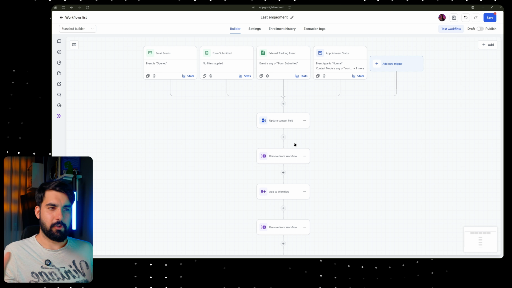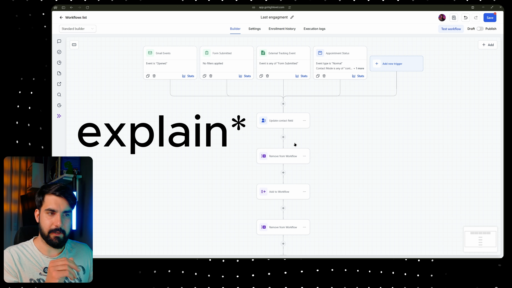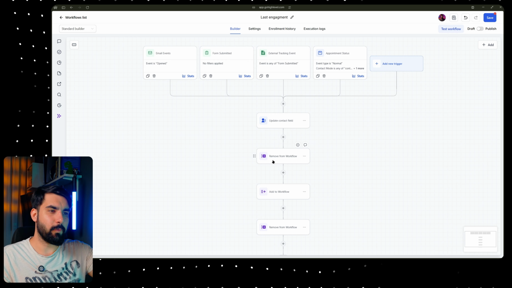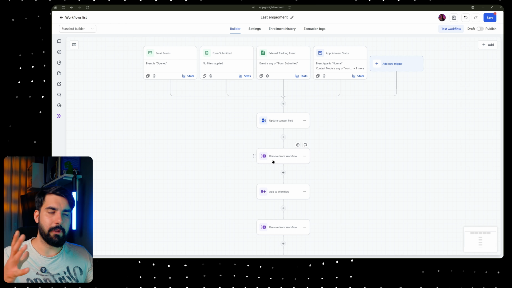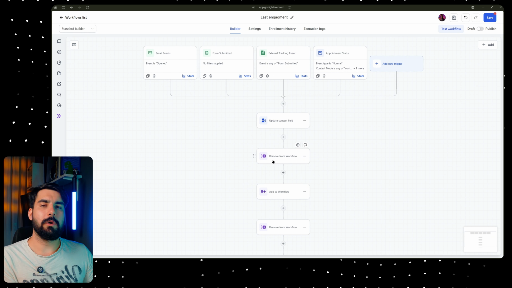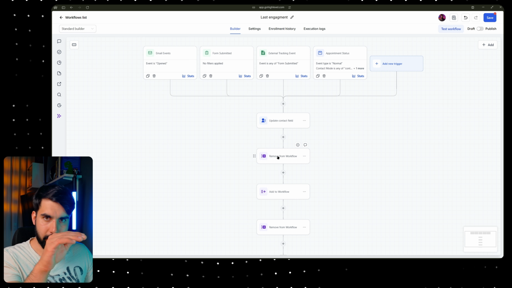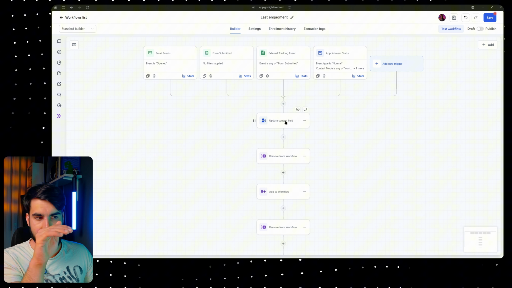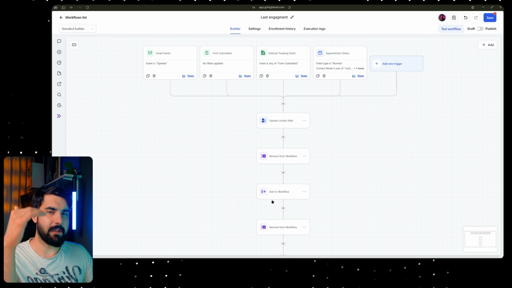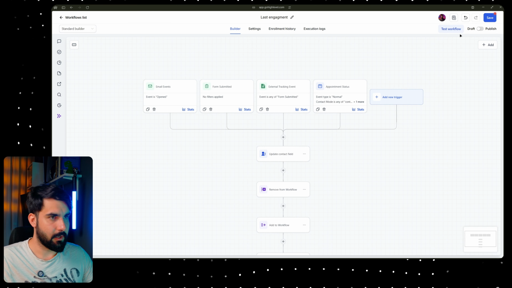Now probably you don't really get a full picture. I'll try to explain it, but you'll see it in the next workflow. What we do is we remove them from that workflow and we're resetting the timer. So if we want to update contacts after 90 days, we will be resetting the same timer by just removing them from that workflow, updating the date, removing from the workflow, and then adding back. So the timer resets and they get to just wait, right? So we'll see it in a second.